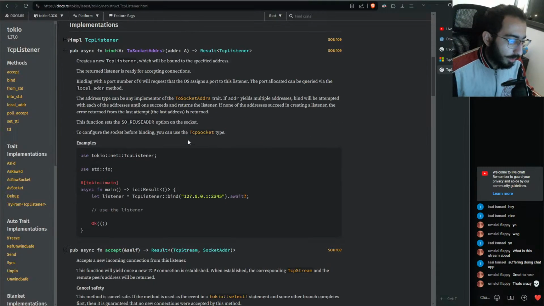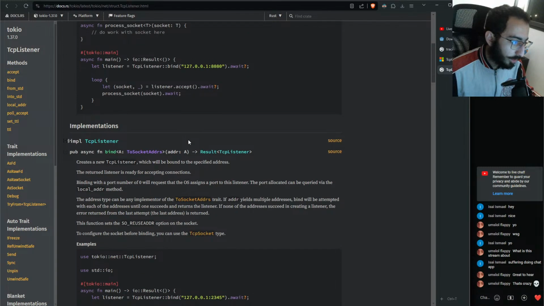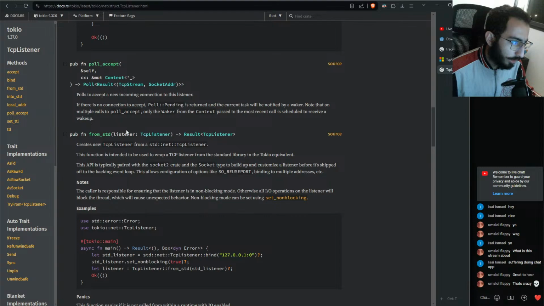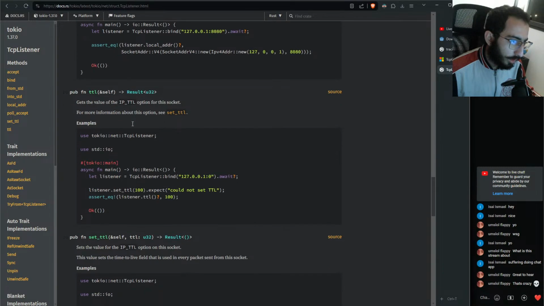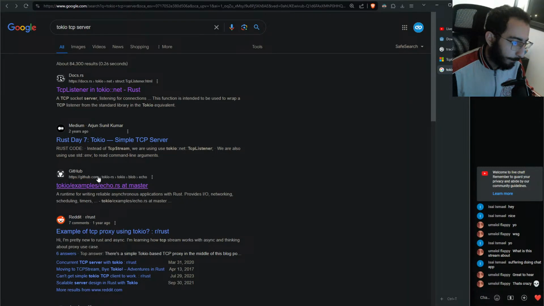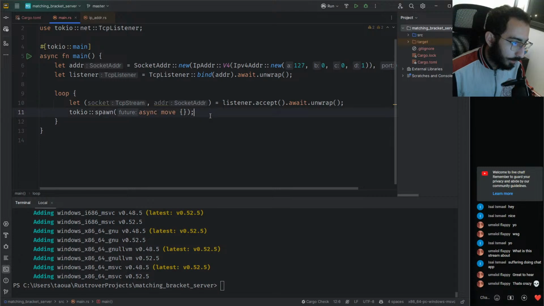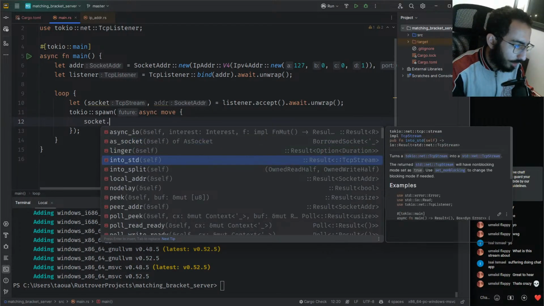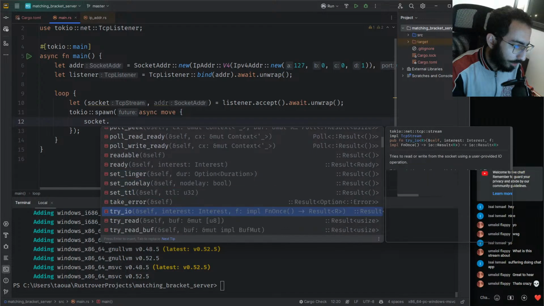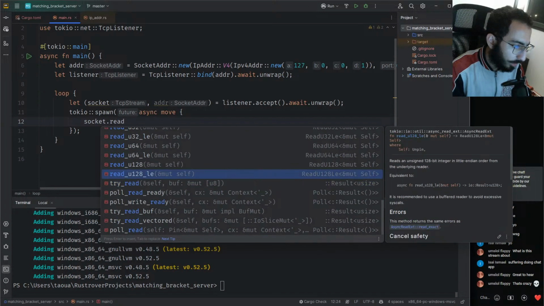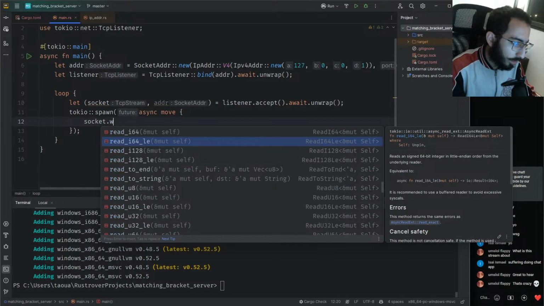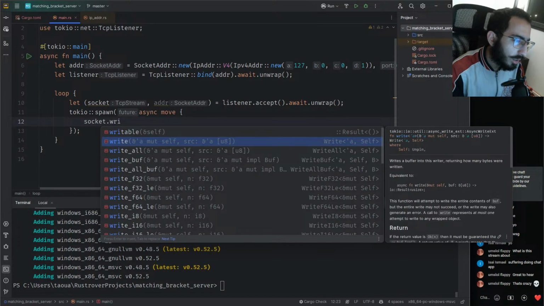All right, let's look for some more examples now. So, socket dot. Okay, can I? Yeah, I can actually read stuff and so on. So that's cool. Okay, let's try to maybe write something.